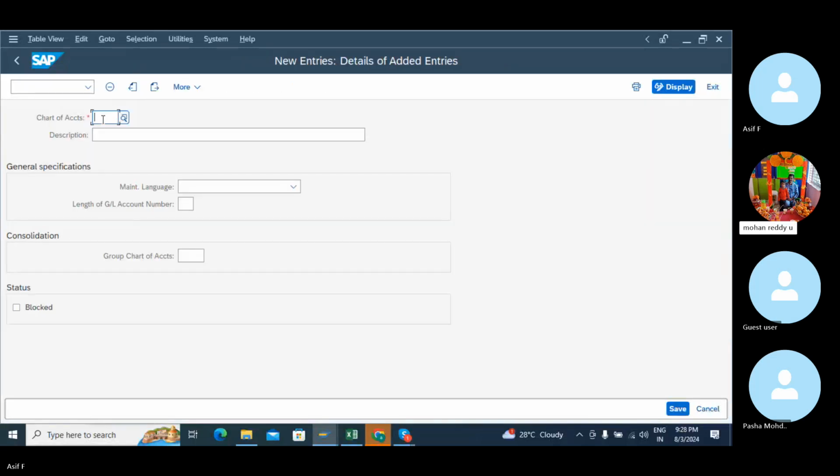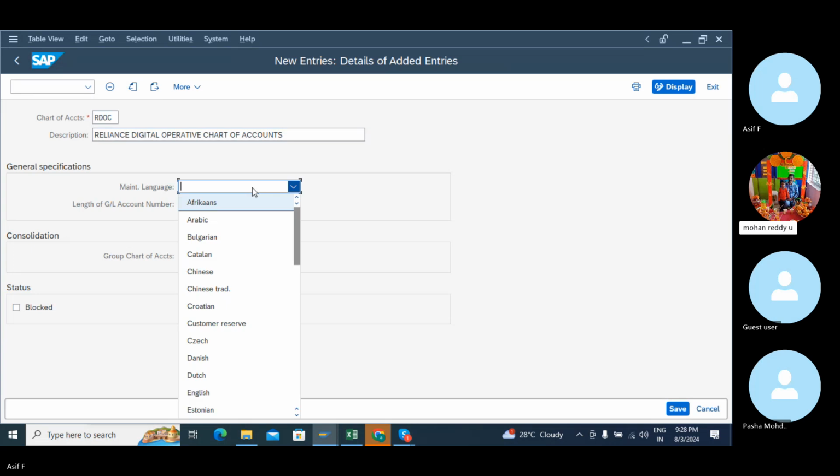For chart of accounts, enter RDOC, Reliance Digital Operative Chart of Accounts. In the description also enter the same thing, Reliance Digital Operative Chart of Accounts. Click on Maintain Language English.